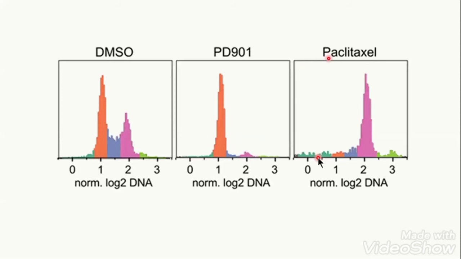And this is our drug paclitaxel, which is blocking the cells in G2 phase. So all the cells will pass through G1, they will pass through S, and they will be collected in G2. So if you are getting only the G2 peak, it means cells are getting arrested at G2 phase. If you are getting only G1, they are arrested at G1. And similarly, some other drug can block the S phase. So you can exactly find out whether your drug or your herbal extract is killing the cells. If not, whether it is stopping the cell cycle. If yes, in which phase of the cell cycle. If it is killing, whether it is killing by necrosis, by apoptosis, or by mechanical stress. So all these things you can actually quantify.